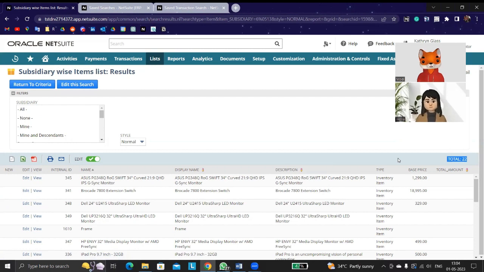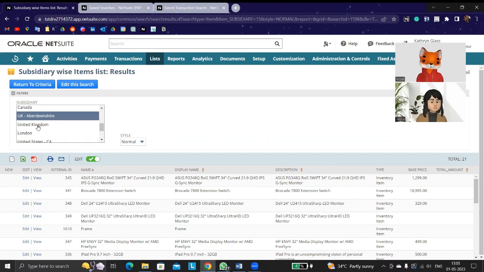Correct. Just like that, we can make use of saved search for retrieving or pulling out data from the NetSuite database according to our needs or requirements. And Modi, when you selected the UK one, did you use any shift button or you just did it? For multiple select, I have to use the control button. Okay, so when you clicked on UK and you scrolled down and clicked another one, you pressed the control button and clicked the second one. Yeah. Exactly.